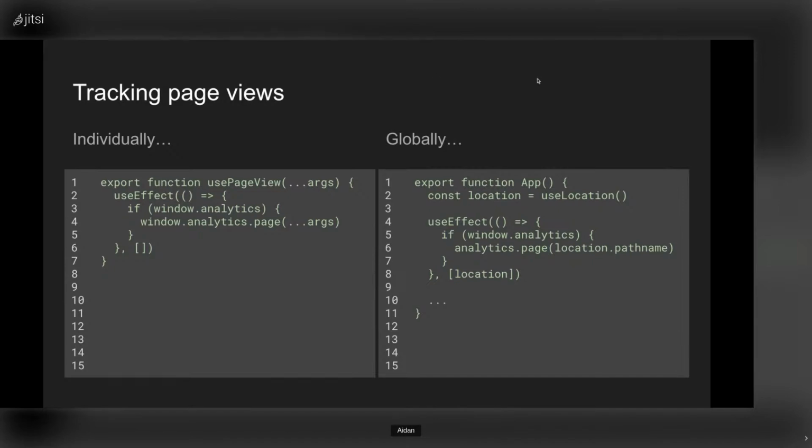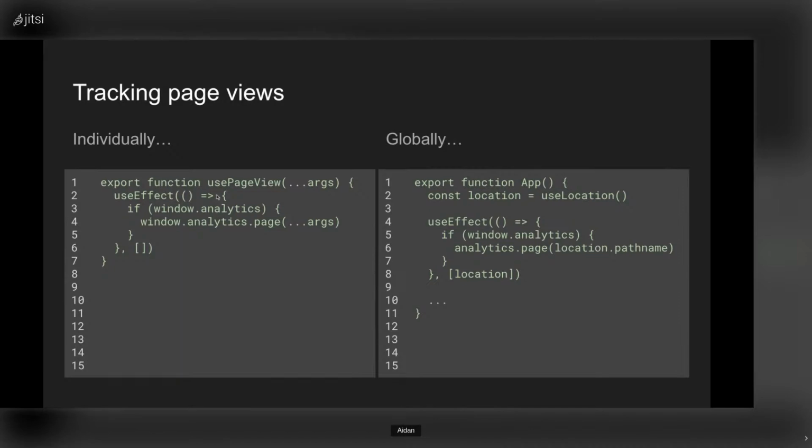Or if you wanted it to be handled globally, like in your actual app component at the top level, you could have a useEffect with location as a dependency that just looks for location changes, and then makes the call based on the information you have available to you, like location pathname.